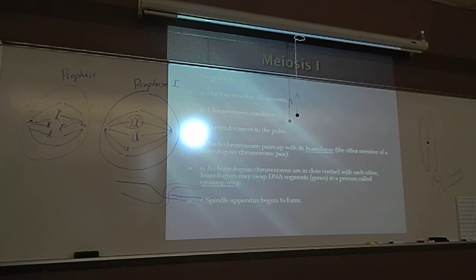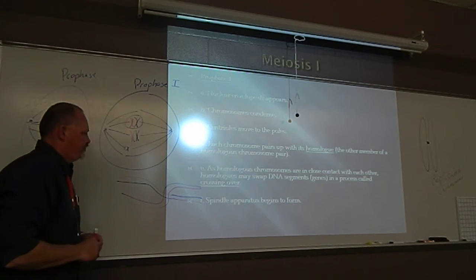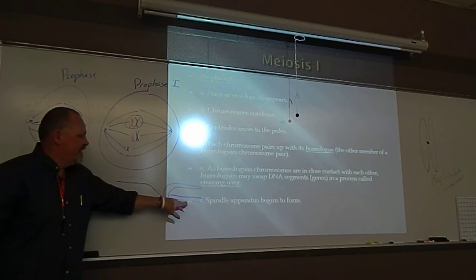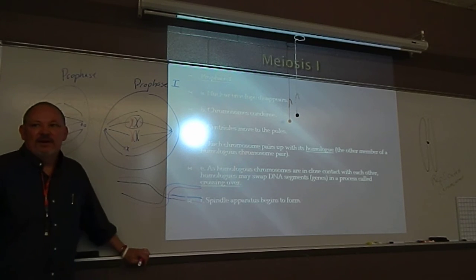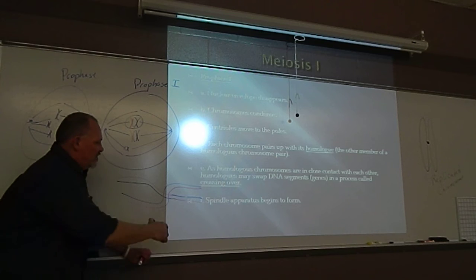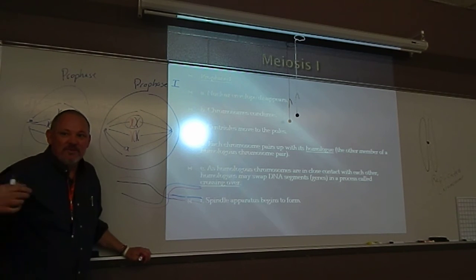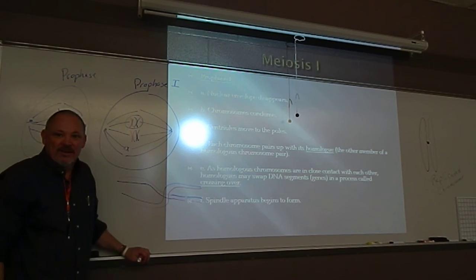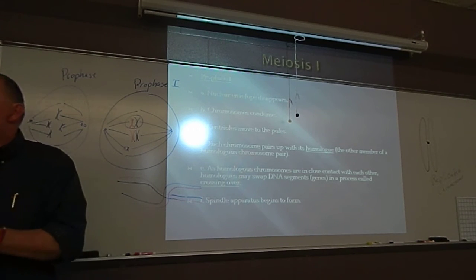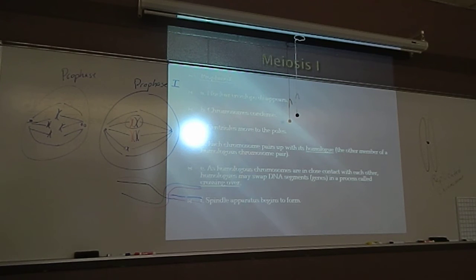So, you have crossing over when those homologs are paired up. And so, let's say, we're going to see that these get divided up into gametes. But you can see, if tongue rolling was here, and the blue arm can roll their tongue, and the pink arm can't roll their tongue, you can see now that the blue chromosome cannot roll their tongue now, and the pink can. Whereas before, it was the other way around. So crossing over allows for some genetic differences in the expressions of traits.